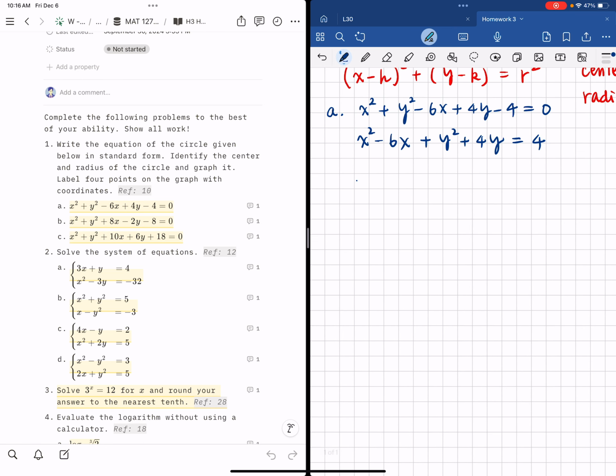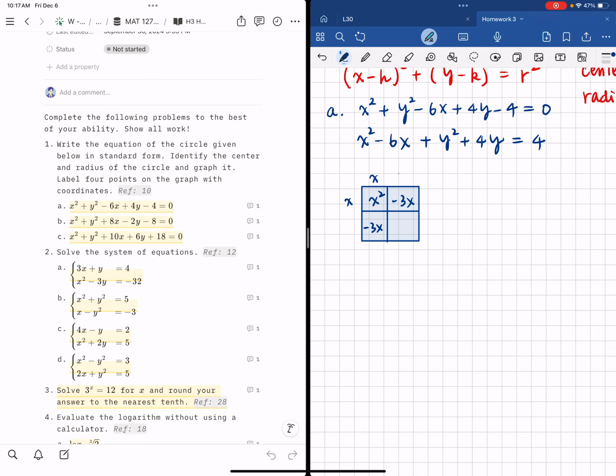For completing the square, I'm going to do 2 boxes using the box method. Of course, you could use the formula method. The formulas are on one of the previous handouts on completing the square, so make sure you check it out if you want to use formulas. The first term is x squared. It goes to the top left, and it tells you that the side length is x and x. The second term is negative 6x. We're going to divide it into 2 terms, so it will be negative 3x right here, and negative 3x right here.